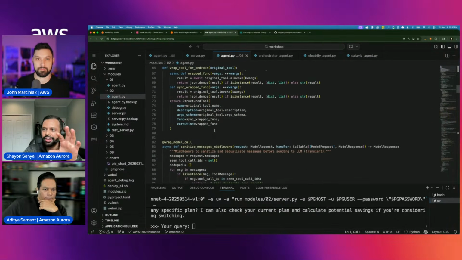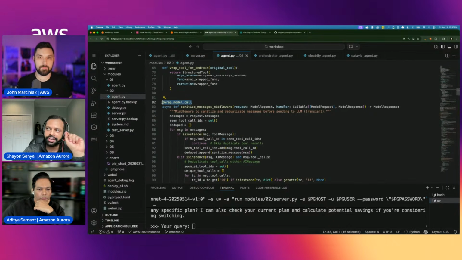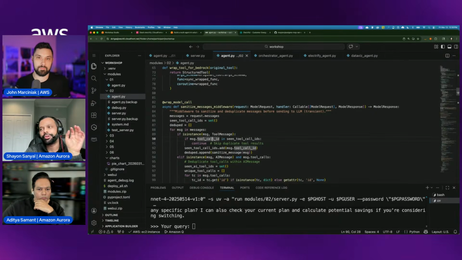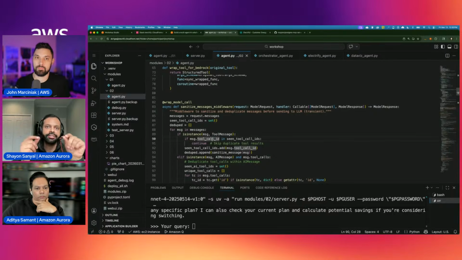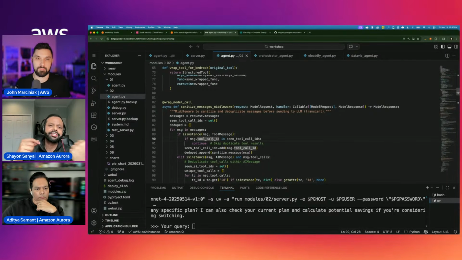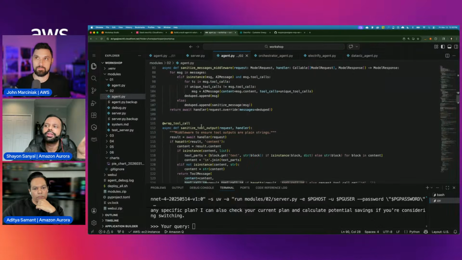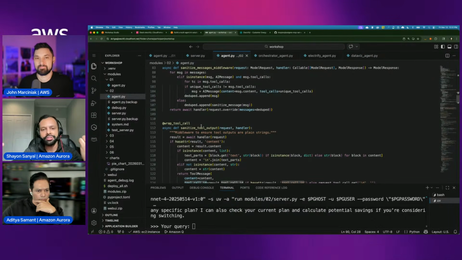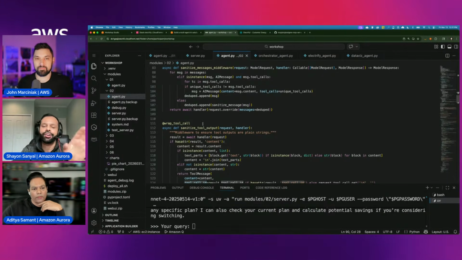For LangGraph, we use a specific decorator, wrap model call. With Strands, we use a different decorator. So depending on the agentic framework, all you'll have is a different decorator. With Strands, it's a little simpler. It's at tool. You just basically decorate the function with at tool, and that exposes those MCP tools to your agent as custom tools that your databases can now act on.